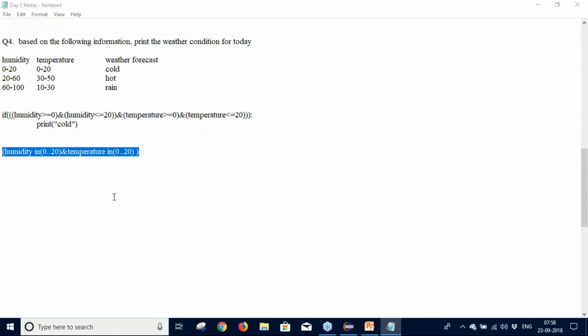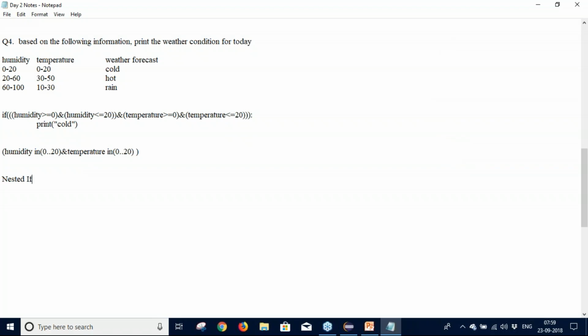Correct? So this is about the multiple if else block where you have got more than one condition and then you solve it using the if elif else block of code.